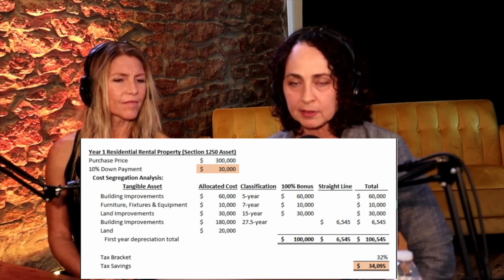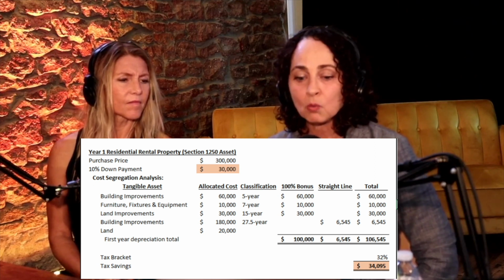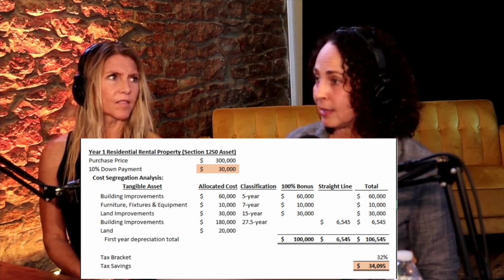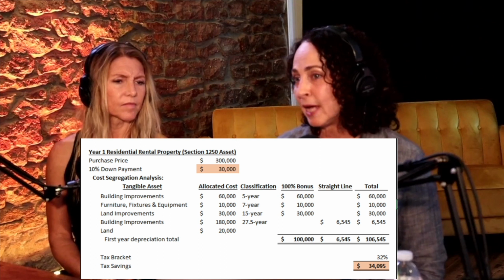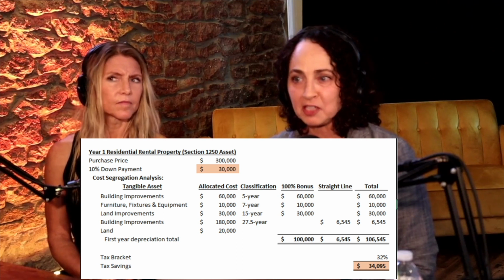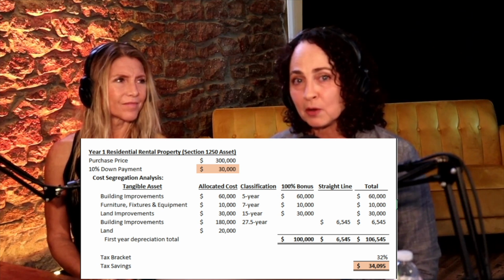And so on our example where we saved, this is very interesting. In this example, we took $106,000 in bonus depreciation at a 32% marginal rate. We saved $34,000. Well, our down payment on this particular piece of property was only $30,000. So we're out of pocket nothing, and we actually have $4,000 back in our pocket. So when you're calculating your cash on cash return and you have no cash in the deal, that's when you get those infinite returns, and people love that. But be careful when you go to sell, and there are things we can do on the sale to keep you from having to recapture and lose everything that you've saved on that.